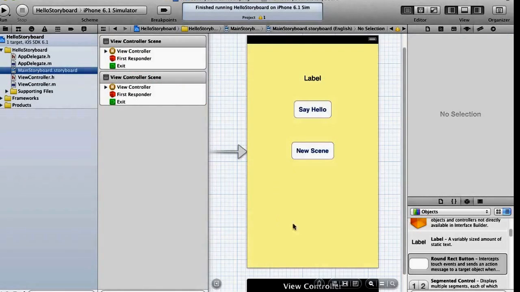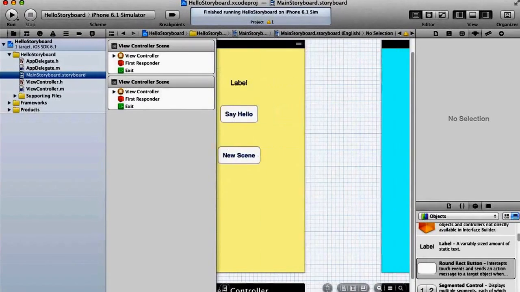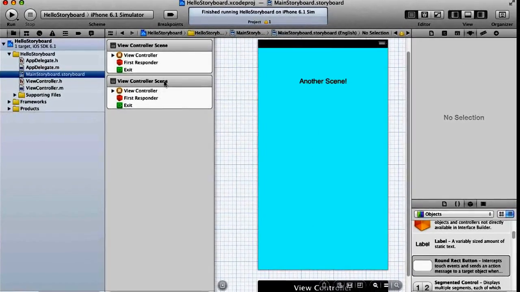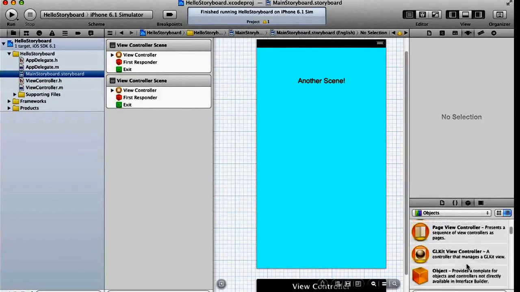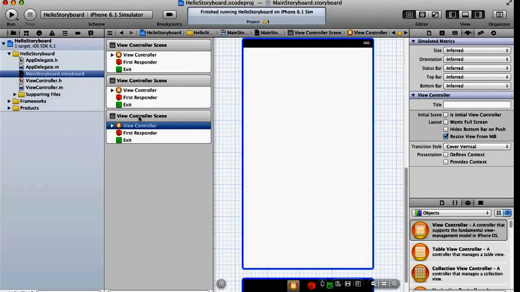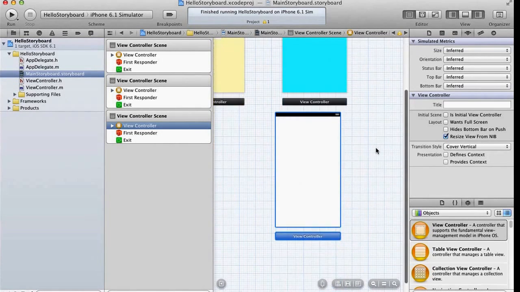Now the storyboard is going to handle the interactivity here. What do I mean by that? Well, you can see I've added a new view controller scene. The way I've done that is I have dragged out a view controller object from my menu over here into this area. And you can see that that adds another scene. In this case, it added a third scene. We really don't want that. But it adds it to my storyboard.